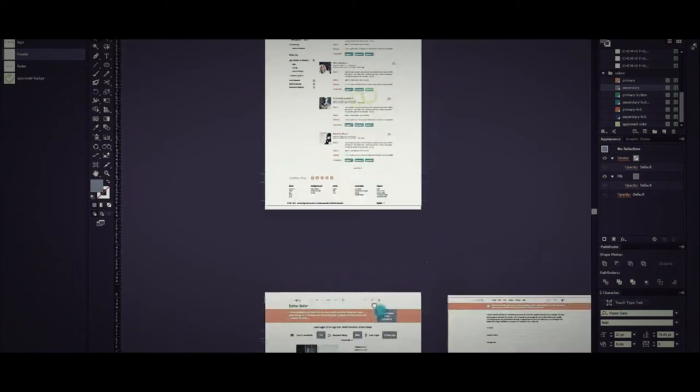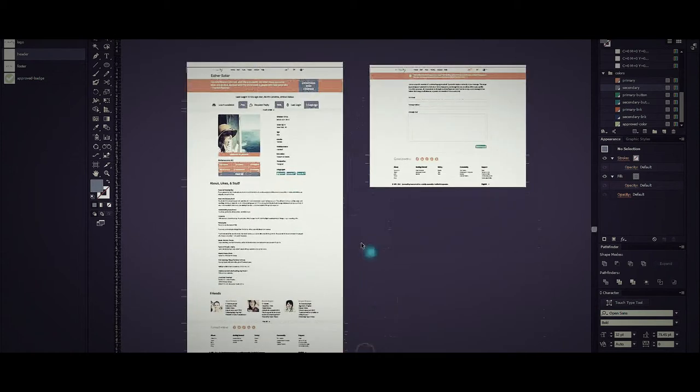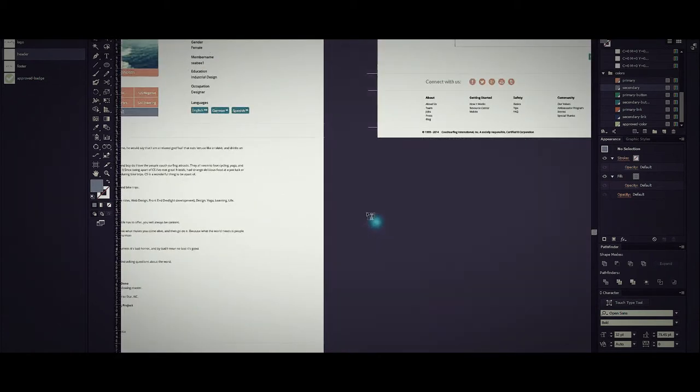So that's helpful. Other things that are nice, the appearance panel. The appearance panel is terrific for a few reasons. It allows you to add functions to stuff. So let's say we have some text here and want to make a button out of this.